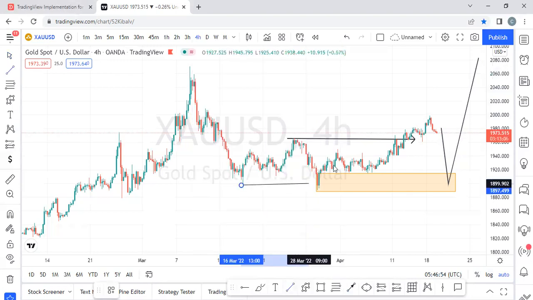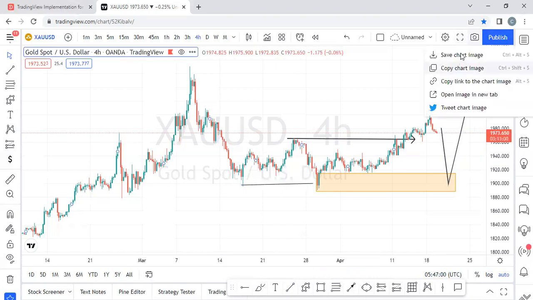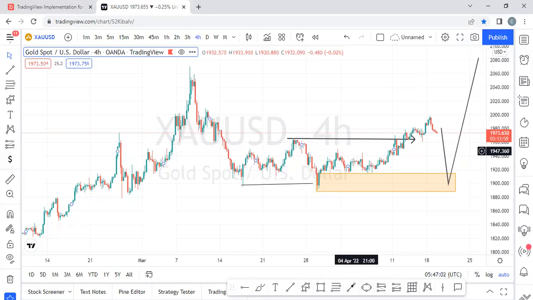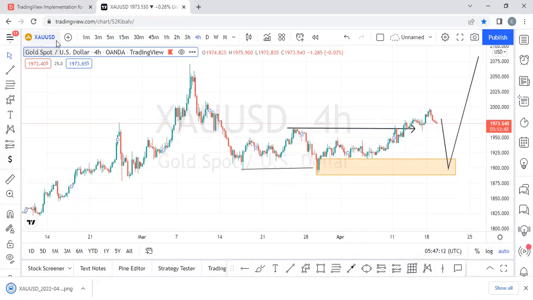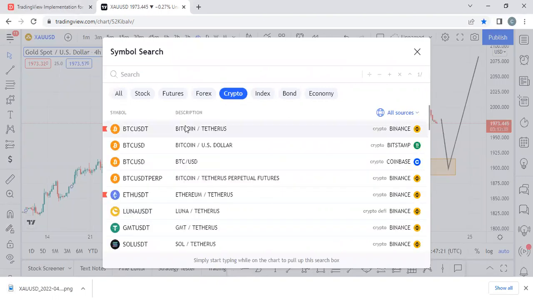So we're looking at gold to give us that sell to buy, right? So that is what I'm looking at on gold. So that is it about gold. Since we could not find anything on UG and EG, I'm posting all this on my channel. So the next thing we're looking at, let's look at cryptocurrency. Let's just look at the last two, Ethereum and Bitcoin, right? So go to crypto. That's Ethereum and Bitcoin, and we're done for today.